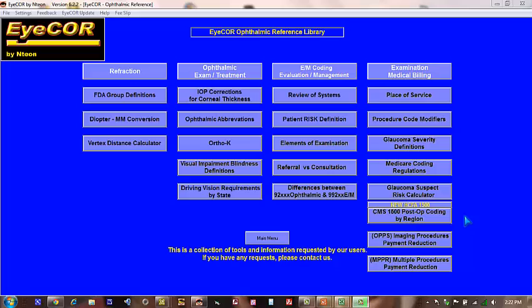Before I get into the next category, I want to talk about one of the major benefits of EyeCOR, and that's coding assistance. That's where the doctor or the staff can contact EyeCOR. We have a staff of coding experts here ready to answer your coding question. If the doctor has a coding question, they can call us. It will be answered.